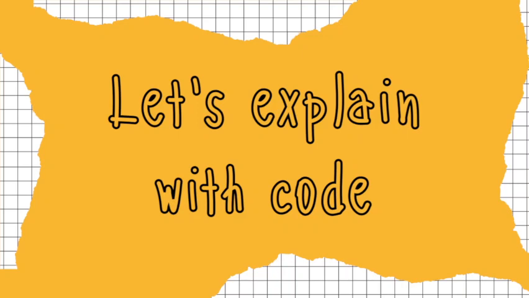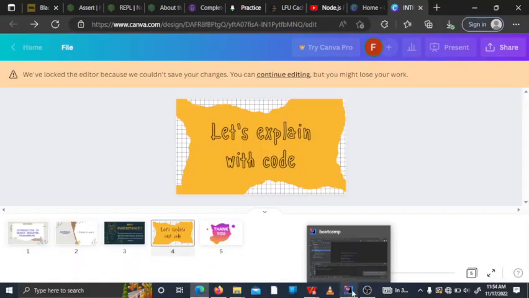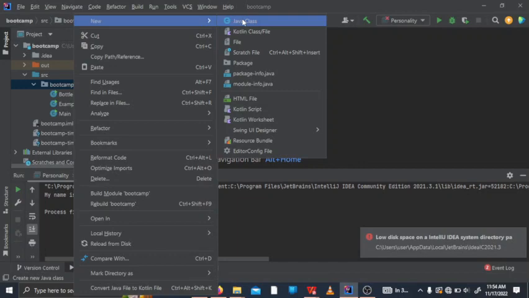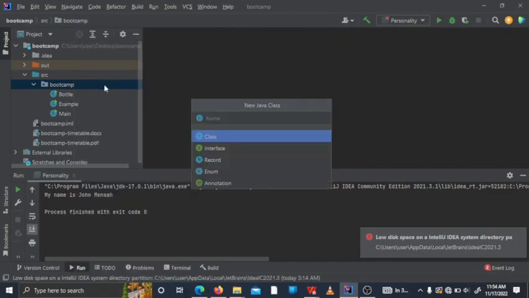Let's write some code to explain what we mean by inheritance. I hope you are excited to write code today. There is one thing that I would like you to know. We are not going to be learning about the IDE here, but this IDE is very good, and the name of the IDE is IntelliJ IDEA.